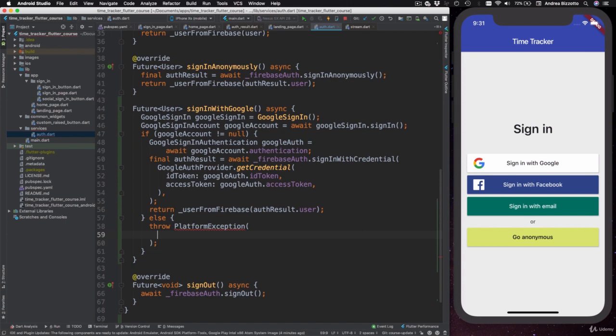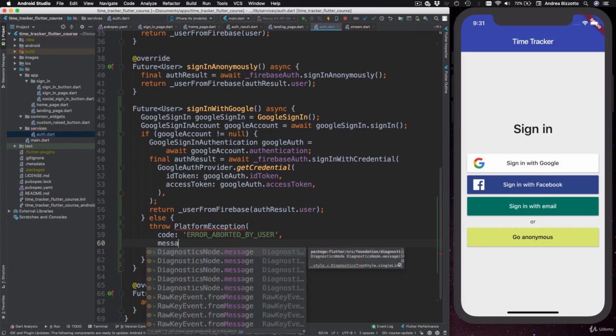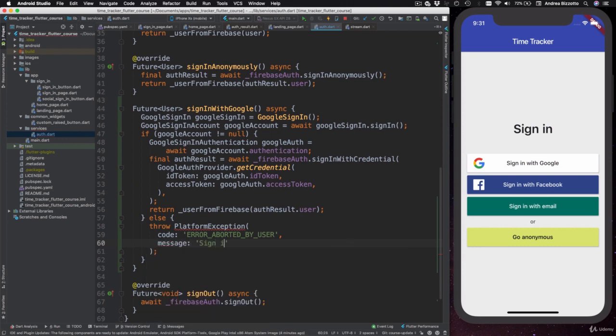And this is an object that takes 2 arguments, a code, and here I'm just going to type in error aborted by user, and it also takes a message. And here I can type sign in aborted by user, like this. And in order to use platform exception, we need to import services.dart. By the way, we will look at platform exception more in detail later on in the course, but for now, all you need to know is that it takes a code and a message that should be human readable.